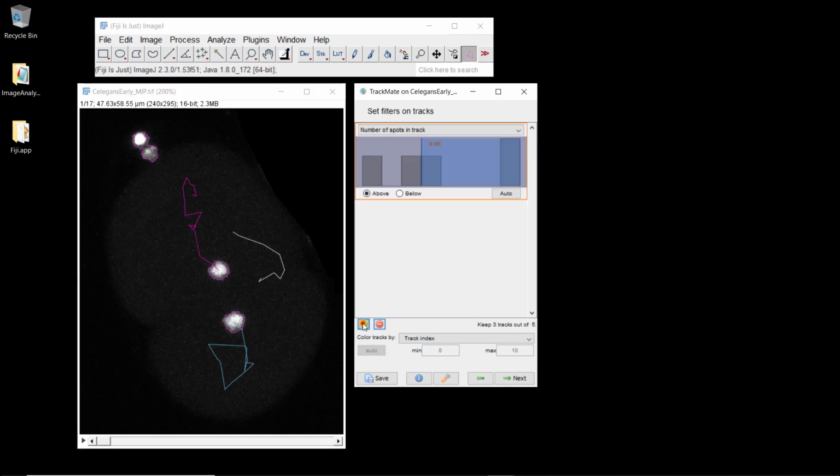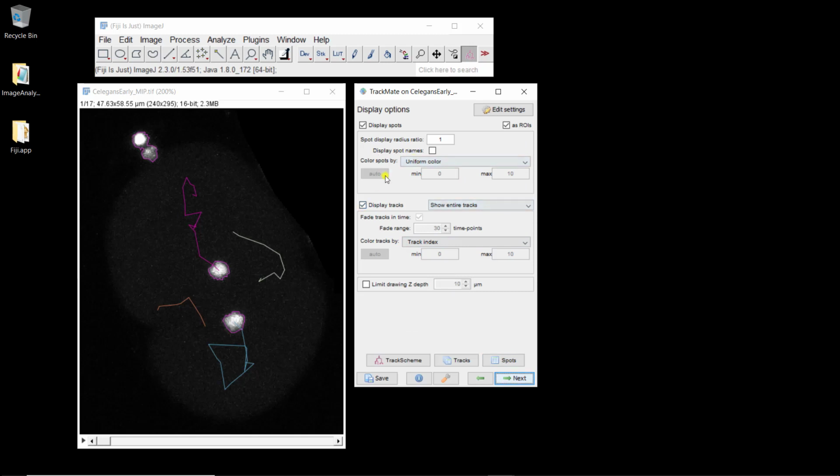So if I filter out depending on the number of spots in the tracks, if I go to 0, I have this, but if I go up to 4 spots, now I don't have any track. And we can look at the histogram. Basically, we have 2 tracks that go from the beginning to the end. We have 2 tracks here that start when the cells divide, and this track. So it would be easy to just set the threshold between this track, which is meaningless, and the other tracks. All right.